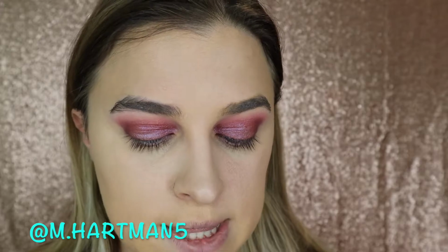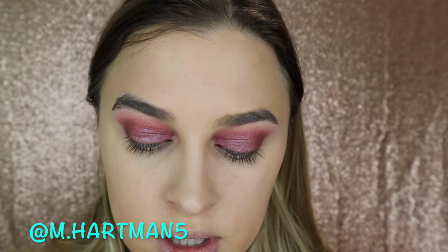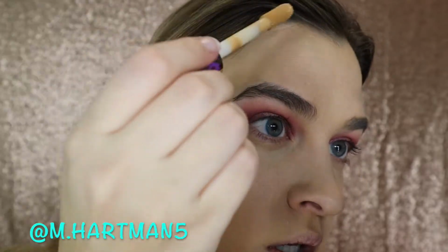Next up, we are going to do a little cream contouring. So I'm going to go in with Tarte Shape Tape, but in the shade Medium Sand. So light medium or light sand for under the eyes, and then medium tan sand. So both in the sand range that they have. And just put a little bit on. And a little on the forehead.